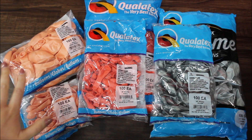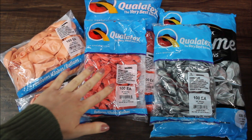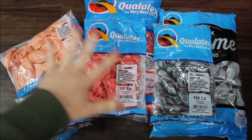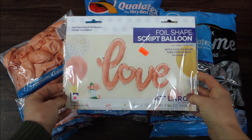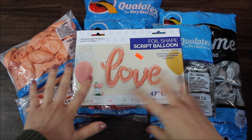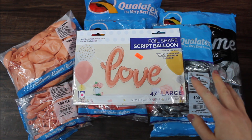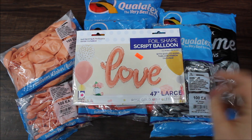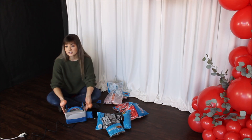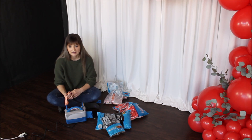Let's see what we have in front of us. We are working with three colors today. This is a chrome silver. This is squirrel and pearl peach colors in 11 and 5 inch balloons. On top of these balloons, I want to use this rose gold love foiled balloon — it's very, very pretty. I already used this balloon once in another video and I love it. I also want to use a low temperature glue gun, 20 pound fishing line, electric balloon pump, and balloon tying tool. I am ready to blow all of my balloons using my electric balloon pump from Laurendale Paper and Balloon Company.